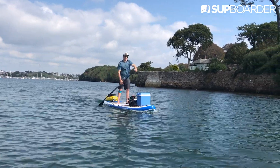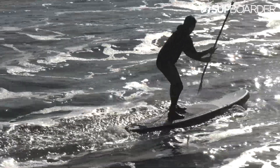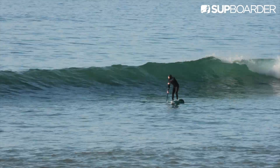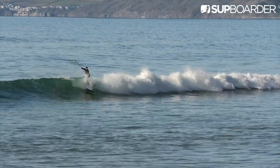Usage is the last major factor influencing lifespan. If you're using your board a lot, keeping it inflated or pumping it up each time, it will weaken everything over time. If you use your board in whitewater, surf or shallow water, the likelihood of scraping your board is higher, which means you can expect some repairs and it will affect the lifespan of your ISUP. But if you look after your ISUP by cleaning it with fresh water after every use, drying it, storing it in a dry and cool place, and making necessary repairs quickly, you can expect your board to last up to 10 years or even more.